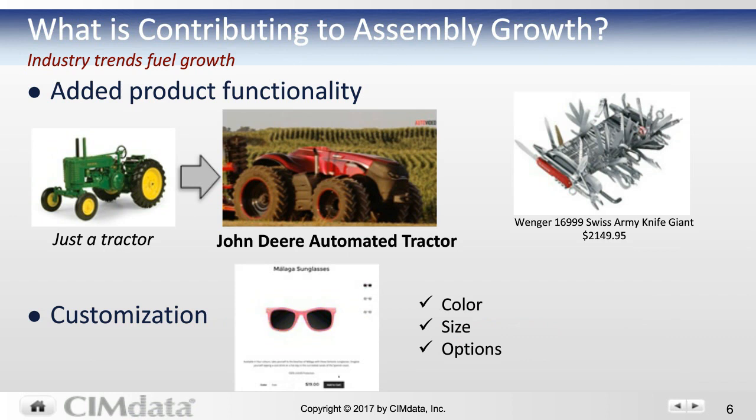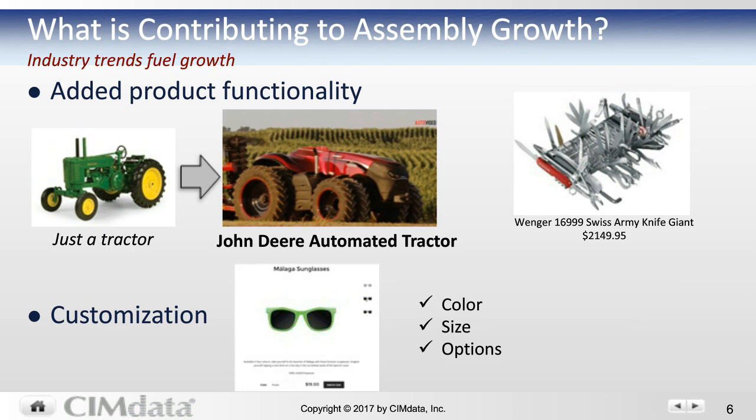One of the most obvious is that products are becoming more sophisticated with an increased number of capabilities. For example, what used to be a basic mechanical engine farm tractor now has evolved into an unmanned autonomous vehicle that can follow pre-mapped guidance routes, can do automatic obstacle detections, and offer real-time views through onboard cameras. And then there's one of my favorite products that I've shown before in different presentations, the Mega Swiss Army knife. It just screams complexity.